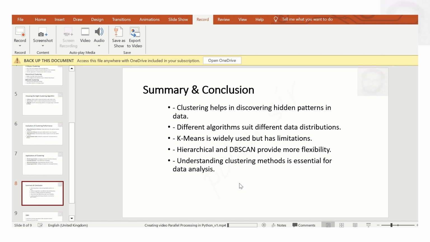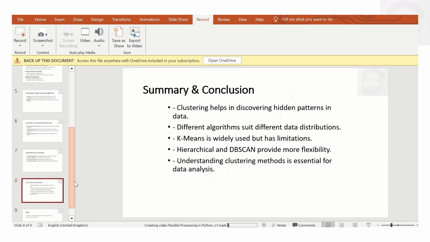We should know that, because in many cases unsupervised techniques come into play when we don't have data labels available. Clustering is very important in those scenarios where we don't have data labels, but we want to understand the segments or the data patterns. Then clustering helps us.